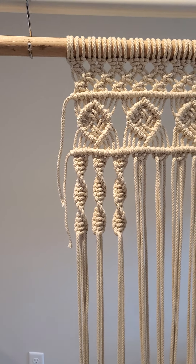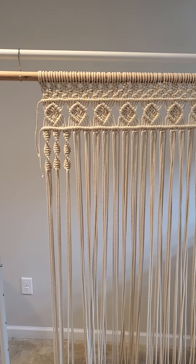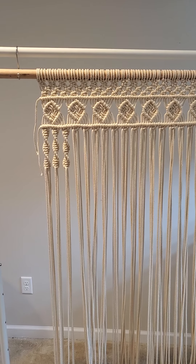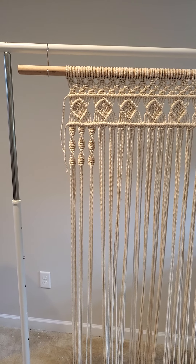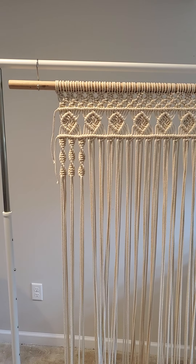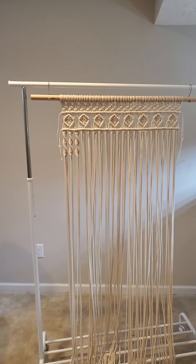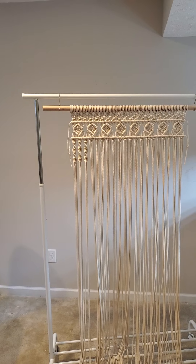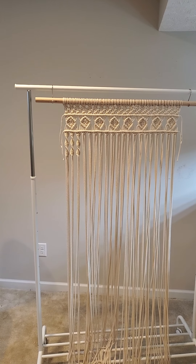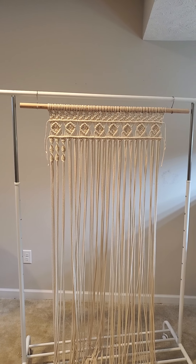I was thinking last night about the behind-the-scenes of fiber art and artists in general. There's just so much that we do that nobody really knows about — the hours of preparation, drawing, and speaking to the client to make sure they're satisfied and understand what they're going to get. At the same time, people come to us with ideas and we're not going to copy another person's art. They might like certain elements and we can do those elements, but we certainly cannot take something you find on Pinterest and just completely replicate it. That's just not ethical and not creative. So there has to be a little bit of give and take between the client and the artist.